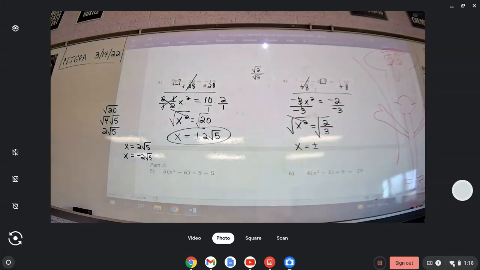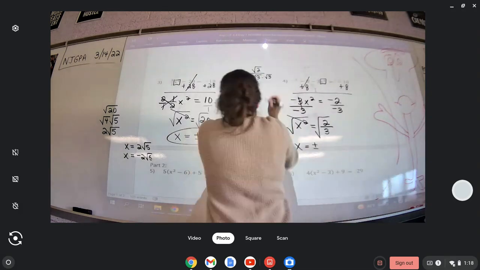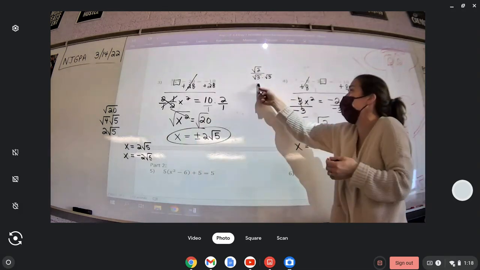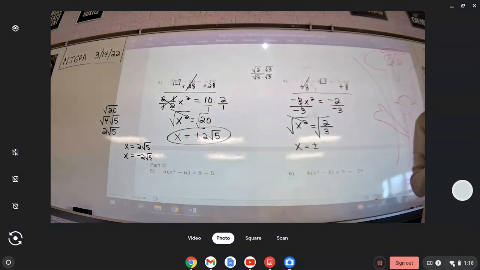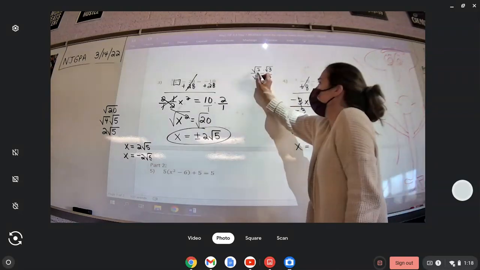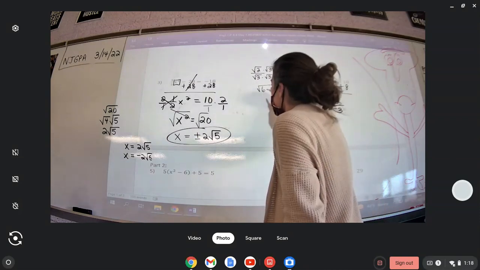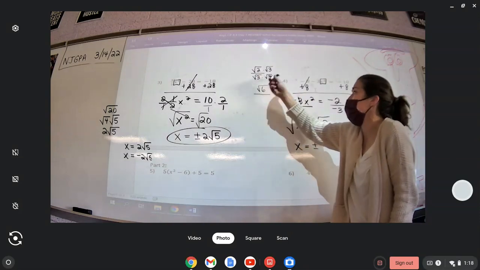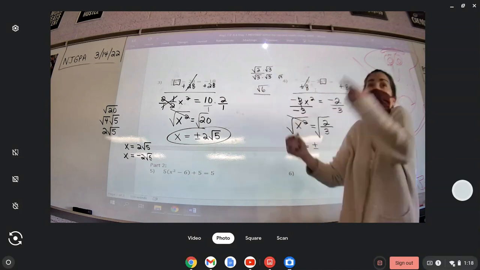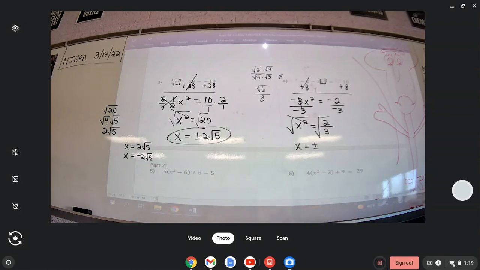Who did we learn we can times the square root of 3 by to make his radical go away? Itself. So we're going to times the bottom by itself, the square root of 3. But then math also says whatever you do to the bottom of a fraction, you have to do to the top. So we're going to times the top by the square root of 3 as well. On top, the square root of 2 times the square root of 3 becomes the square root of, what is 2 times 3? 6, over. On bottom, you're going to get the square root of 3 times the square root of 3, which is the square root of 9. And who's the square root of 9? Just 3. So it becomes the square root of 6 divided by 3.